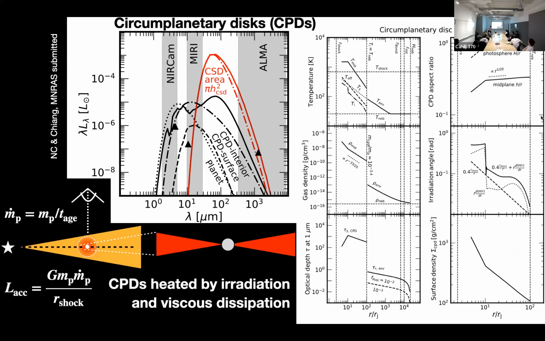So those were envelope models. We've also done disk models, maybe more appropriate in the Hill-limited regime. I previewed these for PDS-70. These are analytic CPDs that we've constructed. They are heated on their inside by viscous dissipation, and they're heated on their surface layers by radiation from the planet. So it's a bit more complicated now.